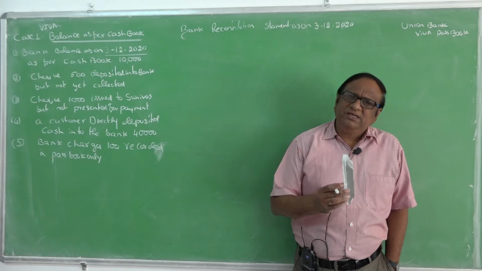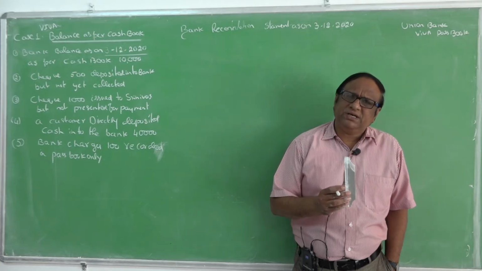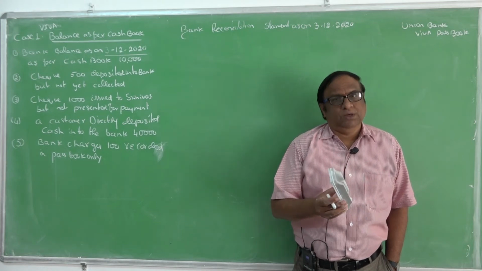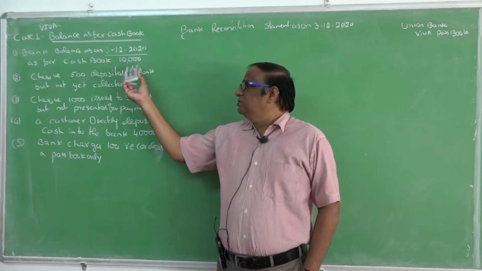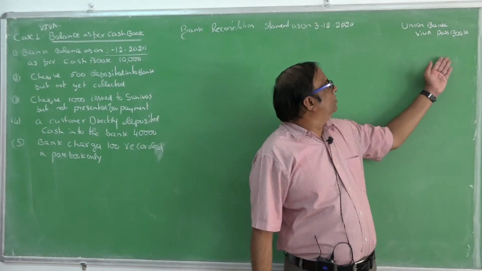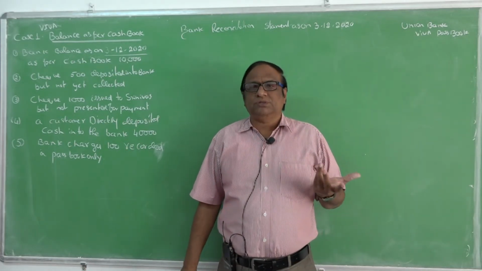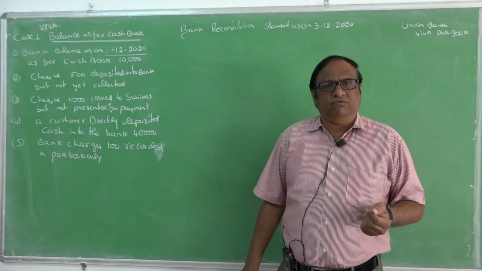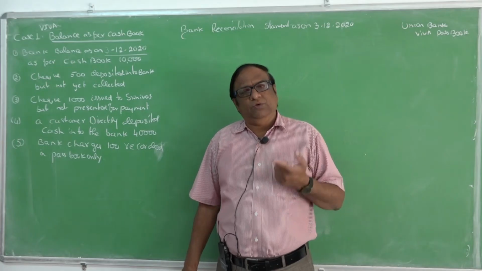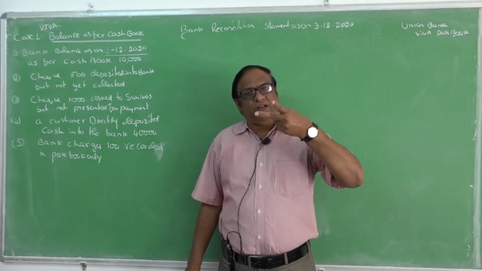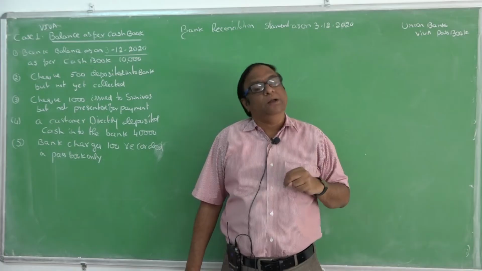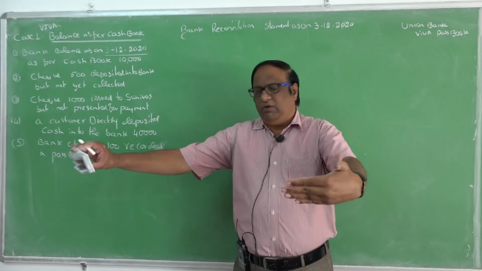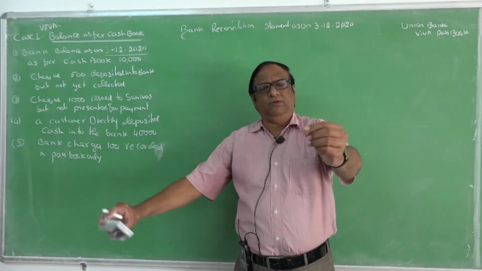Sir, is there any need to prepare a bank reconciliation statement every day? But when there is a difference between the passbook and cash book, the cashier of Viva school Nambur cash book shows 10,000, but Guntur Union Bank's Viva account shows a different amount. For example, your father says, I have paid the second term fees, but the school says only the first term fees were paid. So there is a difference. Then we make a reconciliation. How do we make a reconciliation? Your father will show the receipts. Then our accountant will compare.